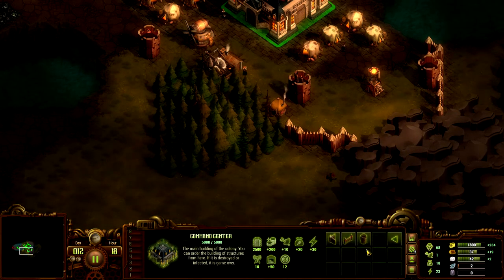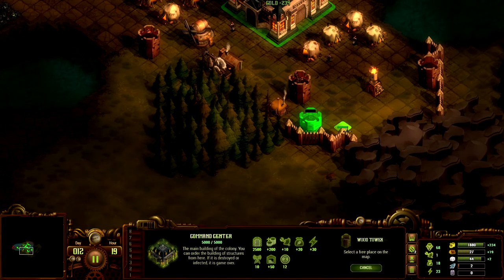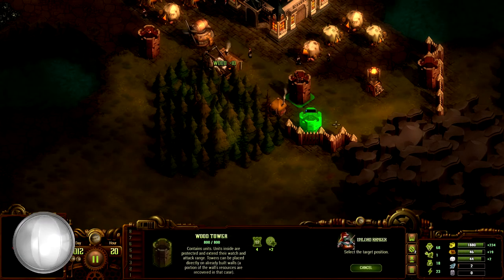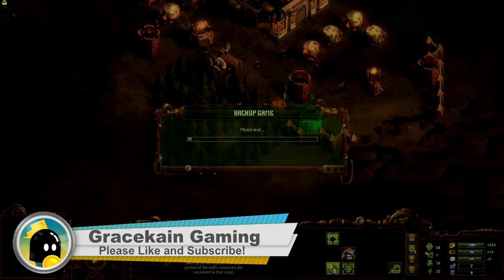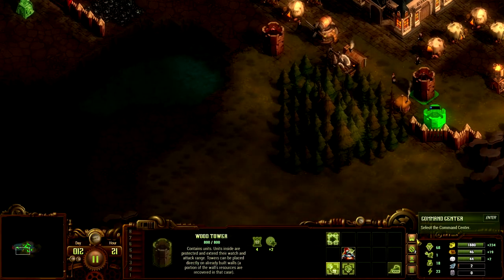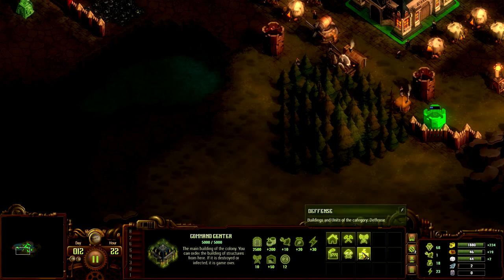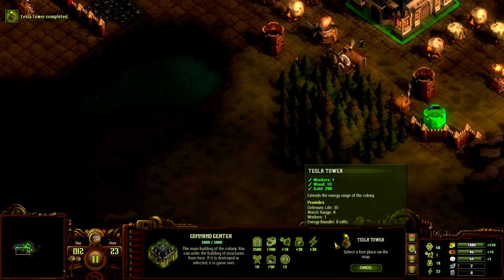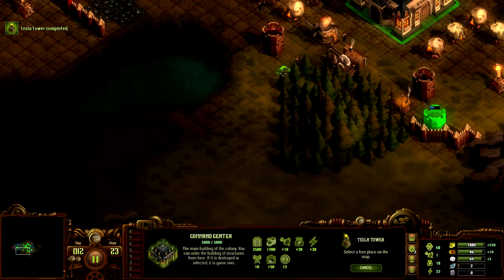I need to put a tower right there. And let me take this ranger. Put that ranger over there. Backing up game. Because I'm awesome. You know that, right? Y'all are learning from a master how to play. Jeez, I gotta extend my thingy. Building completed. I gotta make my thingy bigger.